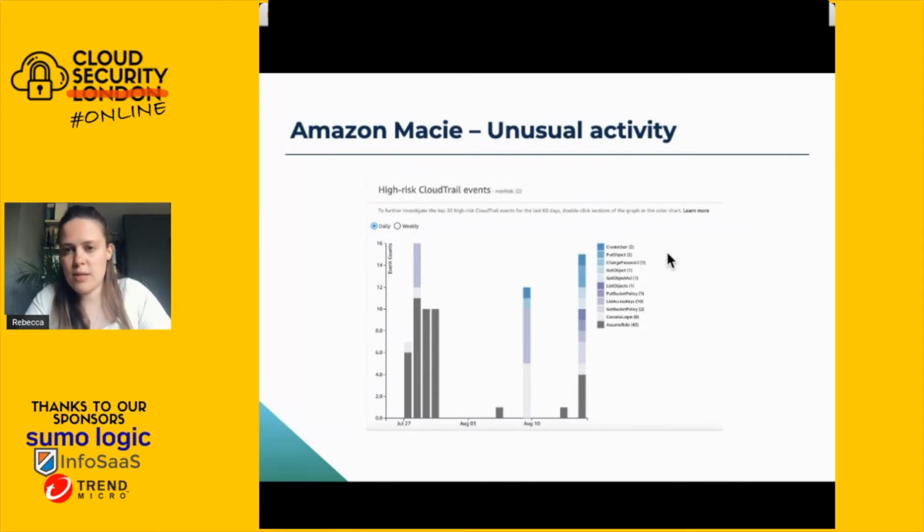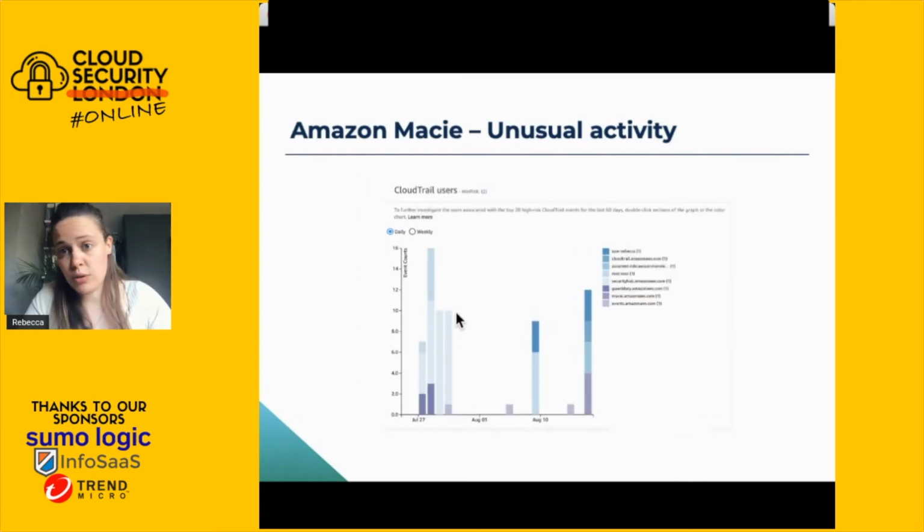So hopefully you can see that graph, but effectively what that is showing you is we've got a table of different activity in our AWS account. On the right-hand side here are all the activities. We've got create user, put some data in a database, and it's calling that out for you. So that's useful in itself. You can see what kind of activity is happening on the account and pick out things that look unusual. But even more useful is it will tell you what users have done what activities.